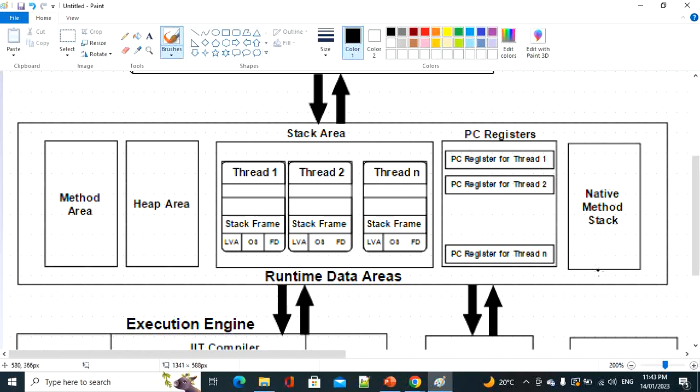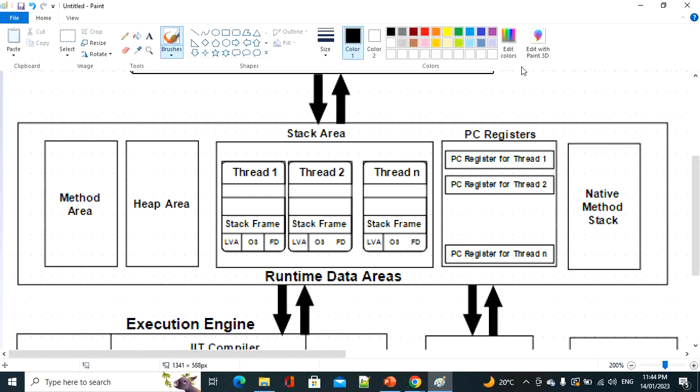Now coming to the native method stack. Within the stack area, we just discussed stack frames per thread. In case your thread is trying to execute some method, and within that method it refers to some native methods, in the sense methods written in programming languages other than Java, like C or C++, then the stack frame will not be formed within the stack area.